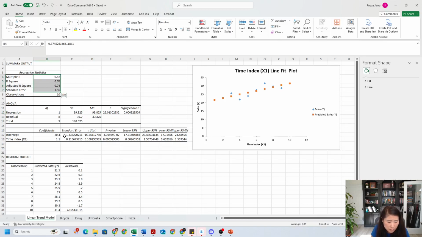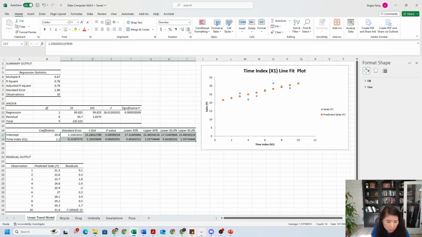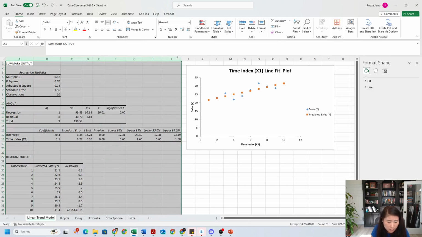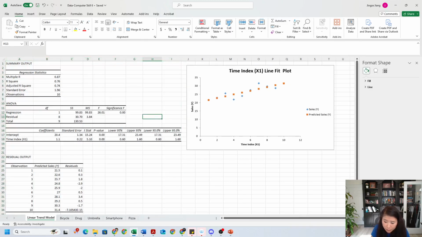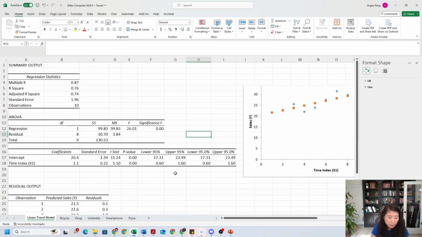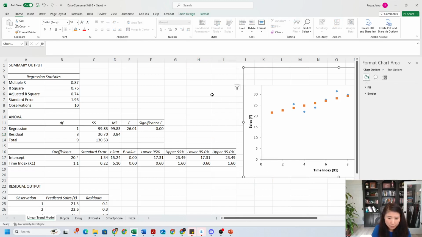And then the same. And then the same for here. Oops, 2. I would just like 2 decimal places. Okay, and then let me enlarge my result.